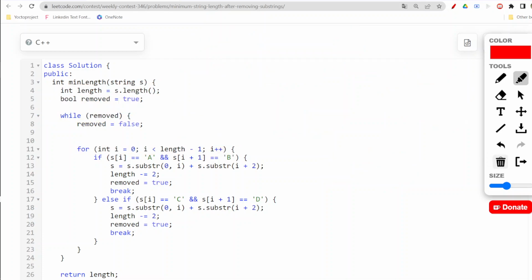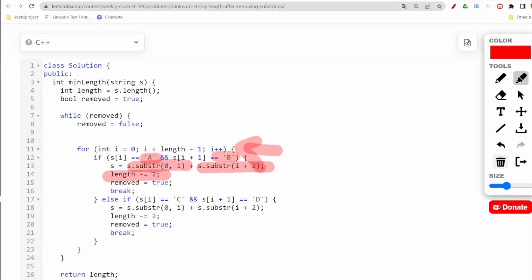Now we start the for loop here. We check whether A exists. If A exists at that point, then we check whether next is B. If that exists, then for removing it, we take the string from the start till this i point, and then from i plus 2 whatever is left, we just concatenate that.